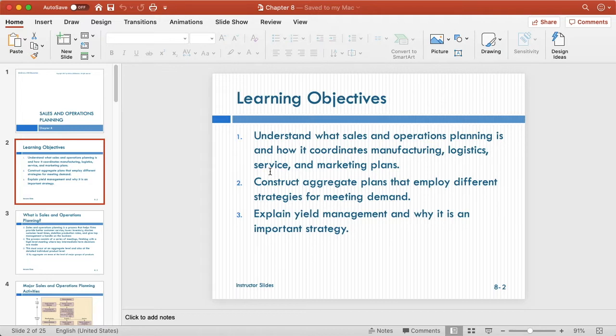The third one is yield management. This is actually an interesting part, but after my consideration, I decided not to cover this in the exam. If you are interested, feel free to look over it. I think you only have one page for this yield management. If you have any questions or anything to discuss, just send me an email.